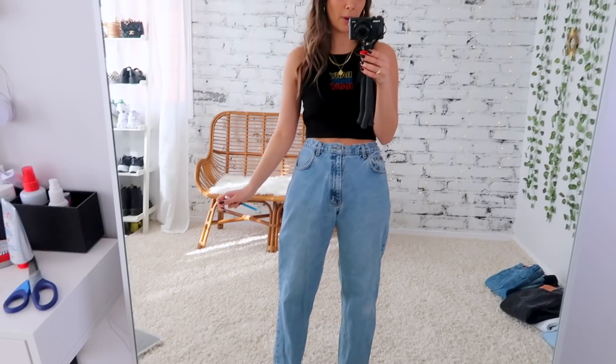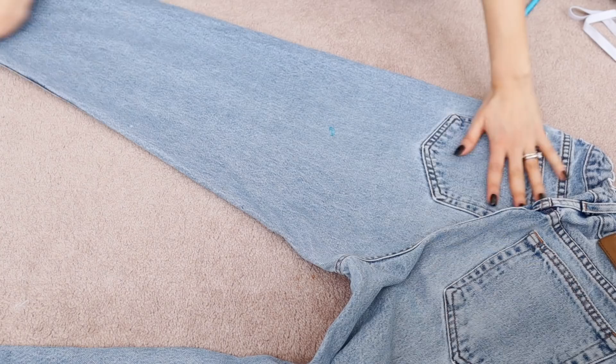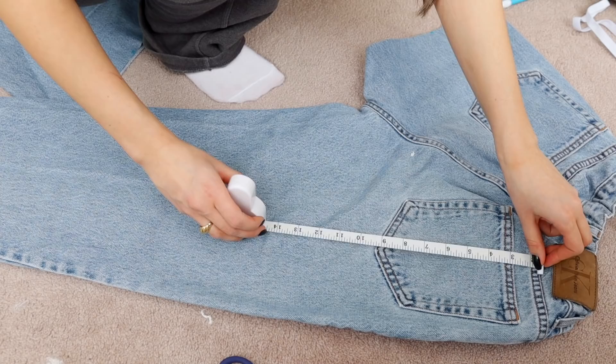I originally thought I was going to keep these jeans long, but because they're like super baggy still and there's so much fabric going on, I actually think they're going to make really nice vintage-looking shorts. Basically, determine the length you want the shorts to be by the back and make your marking accordingly. Turning denim into shorts is seriously the simplest thing you can do. After making the marking, I'm just laying down the jeans really flat and giving it a straight cut across, using a measuring tape to mark out the length from the top of the jean to the bottom of the hem to make sure that both sides come out even.